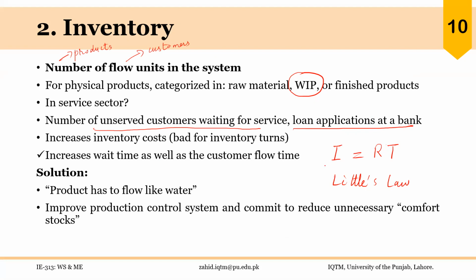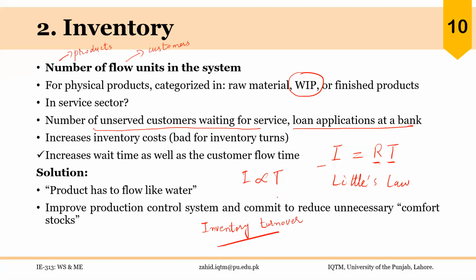So the greater the work in process inventory in the system, the greater the flow time. We can look at it the opposite way as well: the greater the flow time, the greater will be the inventory in the system. Or in very simple words, we can say that inventory in the system is directly proportional to the flow time, or flow time in the system is directly proportional to the inventory in the system. So the greater the inventory, the greater the flow time, the greater the waiting time, and the queue will build up, and overall inventory turnover, that is a very important indicator of the performance of a system, will reduce.